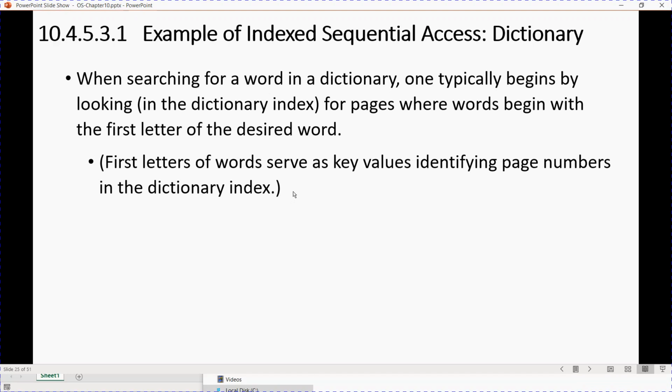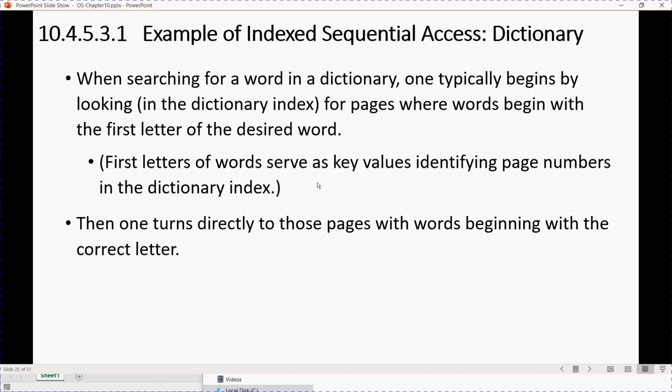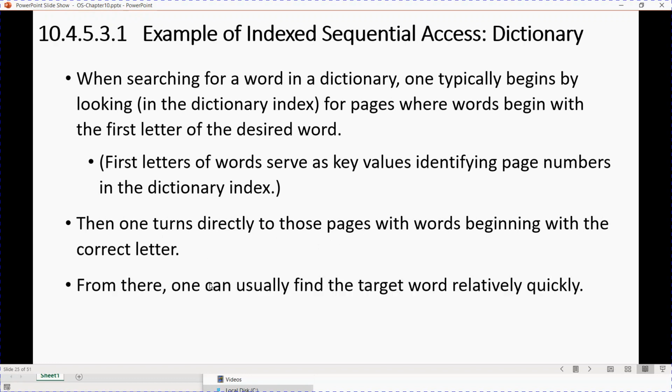So the first letter of the word serves as a key value for identifying page numbers in the dictionary index. Then, when you know the page number where the words with that letter are, you turn directly to those pages, and there it's a short search to find the word you're looking for.